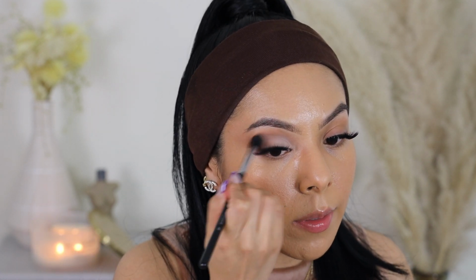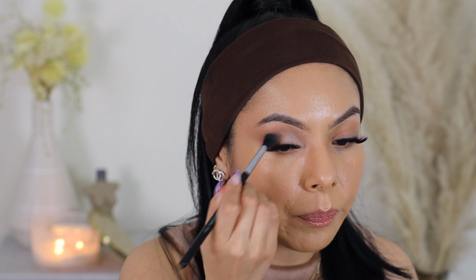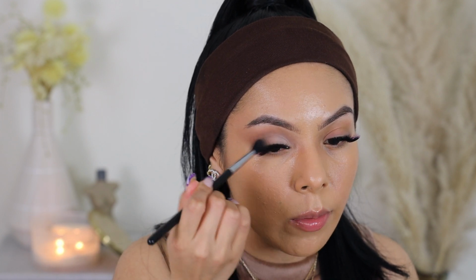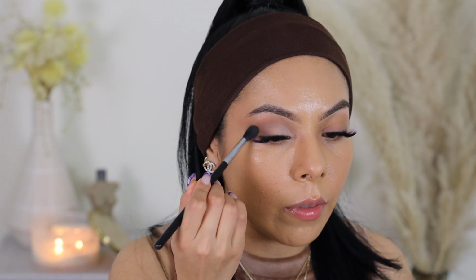So I also did do my eyebrows off camera, clearly because I have them on. But one thing I was thinking is, while I was doing my brows, I was like, I really hope that she does like brow products one day, because her brows are always fire. Like, they look amazing. She's always had those really beautiful, full, bold brows. So I would love to see what she would come up with to create like a perfect brow product.